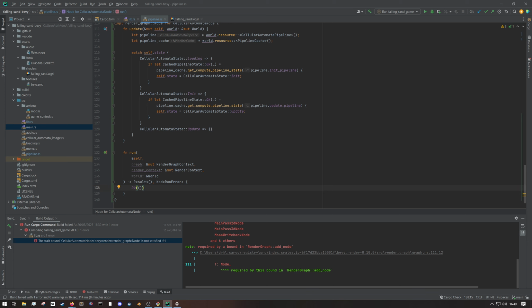So this is where we'll actually be running our compute shaders. But first we need to set up the init pipeline. So let's get our texture bind group.